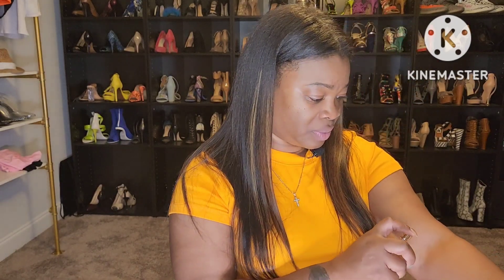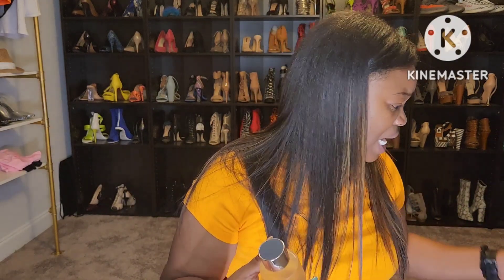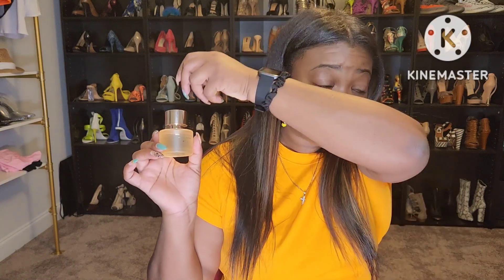Let me spray it on and see. This smells really good. I like this scent. It has a vanilla undertone — did it say it had vanilla in it? No, it does not have vanilla, but it has a vanilla undertone. It is sweet and it smells really good. I think this is a warm scent — best worn probably in the fall and winter. I really like this. This is the Whipped Almond.